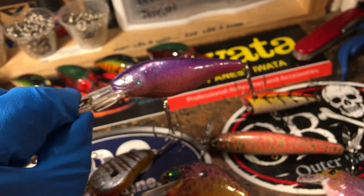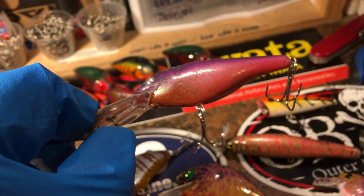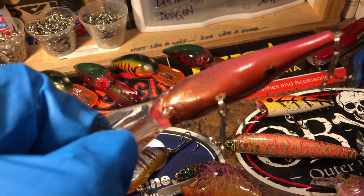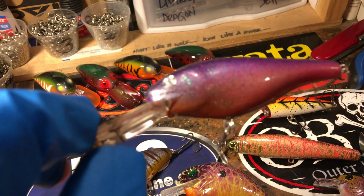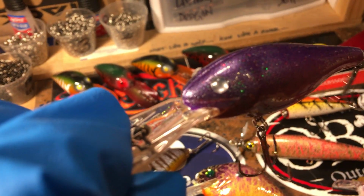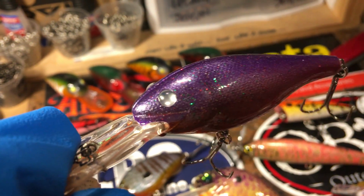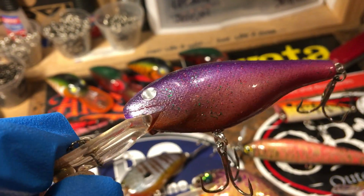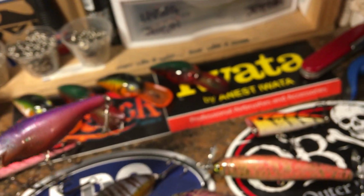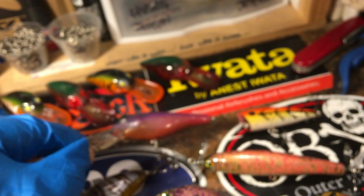Same with this one. This is a shad wrap, Ireland. These were made in Ireland. This is a PBJ. And if you notice, it's very similar to the colors that you find in that Gary Yamamoto Cinco that does incredibly well in just about any body of water. You can see it's got the red and the green glitter in it. Just a fun, basic, effective bait.